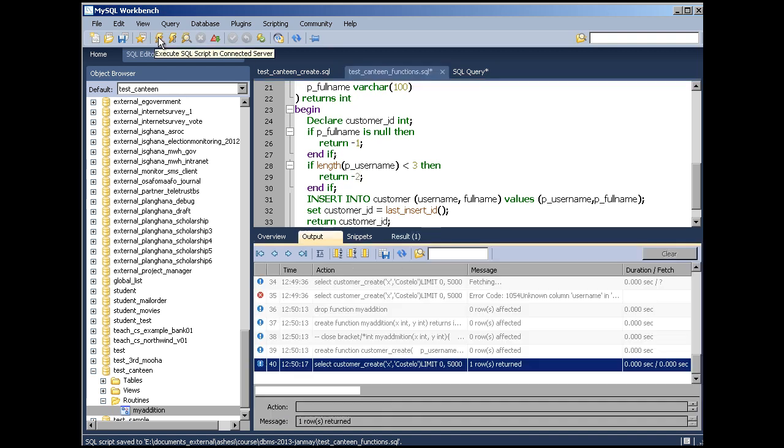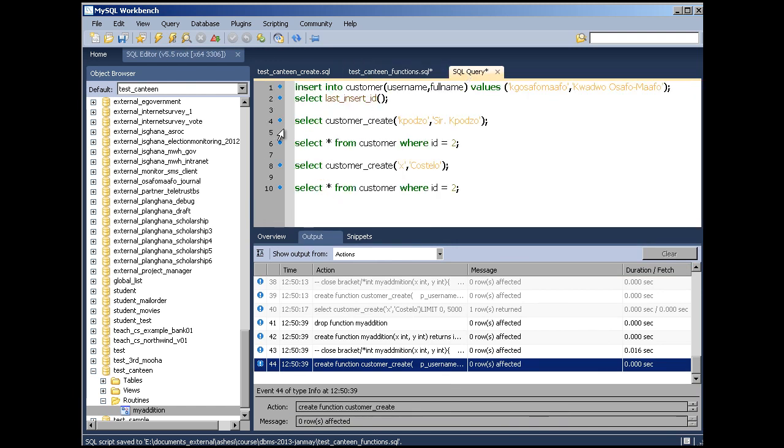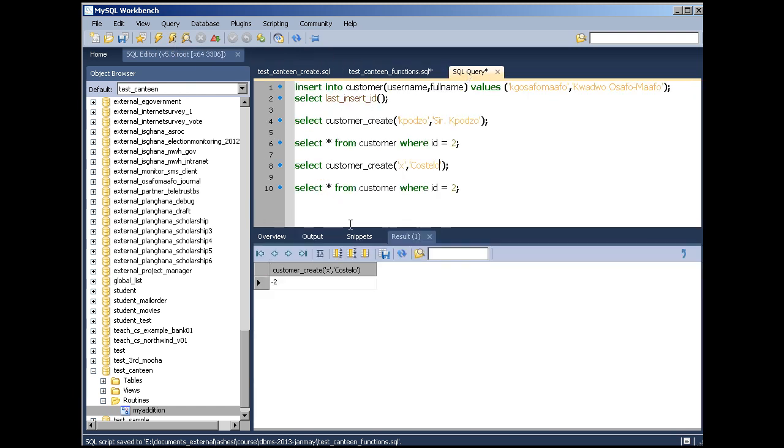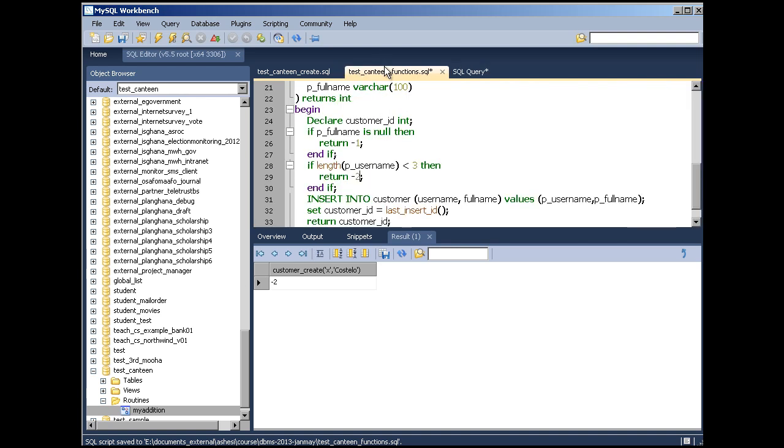Now, some of you have seen error codes in some software where Windows returns to you some error codes. So in coding practice, you can have a program that returns to you some negative number, like -2. I think you've seen it in the MySQL manual. Sometimes it gives you an error code number, and then you have to go and look it up and see what this error code means. Like 2, 3, or 4, 400. All those are just return values from functions that are passed to the user. And then the person who makes the software will say, when you use my program or software and it returns to you this code, this is what it means. So in this case, -2 means the username is less than 3.